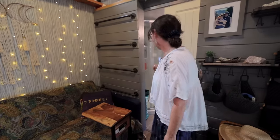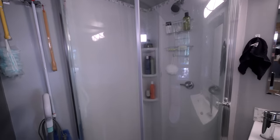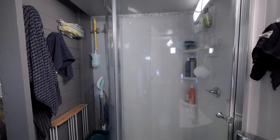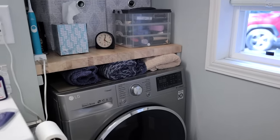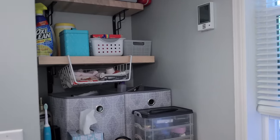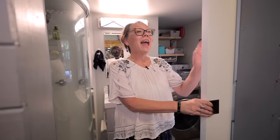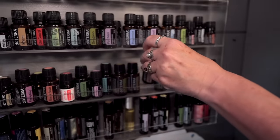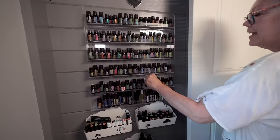So this is my tiny house bathroom. I have a great shower — it's kind of like the old Star Trek beam-me-up-Scotty style, but it fits perfectly in this space. I have an area to store all my cleaning items, towels, clothes drying rack, and laundry. On this side of the sink I have a washer-dryer combo and shelving for all my bathroom storage. This sink has a small footprint but really deep drawers to store all your little knickknacks. And behind the door is my essential oil collection — I'm an essential oil practitioner and needed a place to store them that's easy to reach and organized.